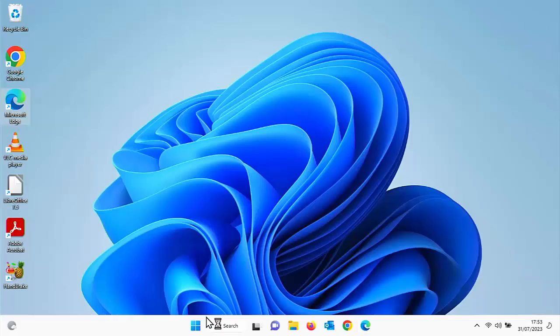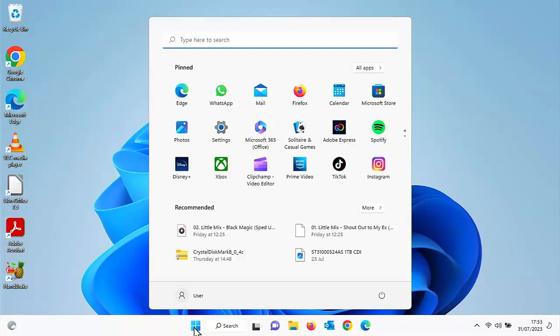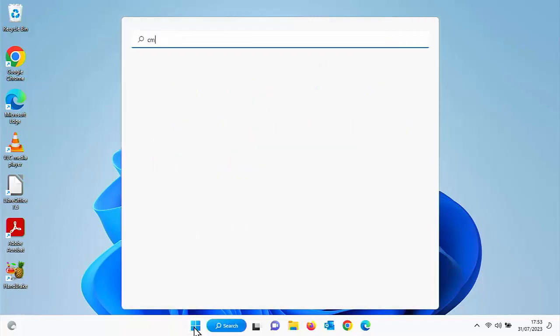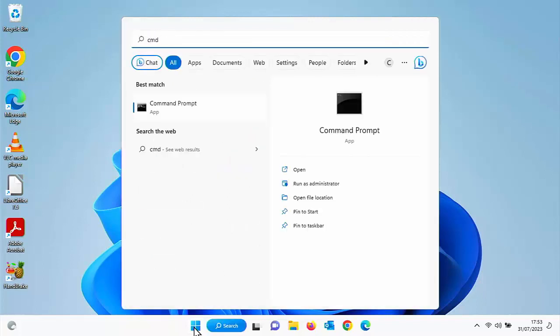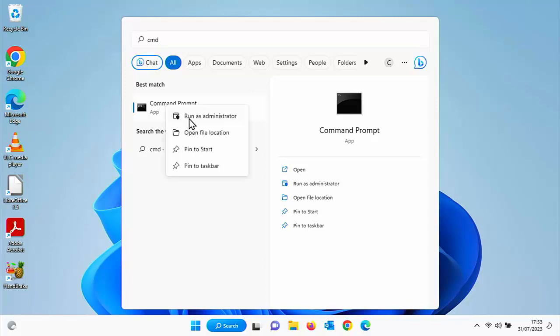So the next step is to launch Microsoft Edge in safe mode. Now this is a basic mode, doesn't have any add-ons in it, just to eliminate any problems with any extensions. So click on the start button and then just type CMD. That's C for Charlie, M for Mother, D for Delta. Hopefully after a couple of seconds under best match, you should see command prompts app. Move your mouse over it, click on the right mouse button and then left click run as administrator.